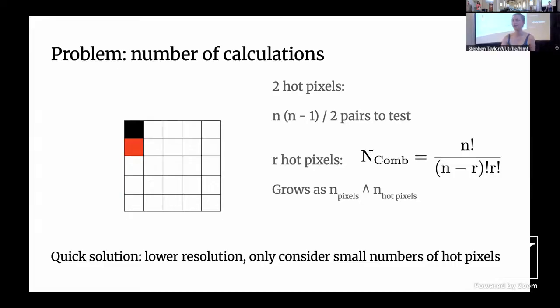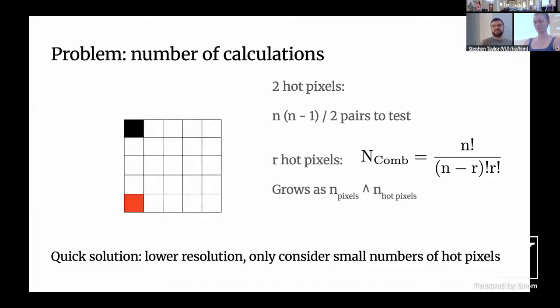And just to show how annoying this would be, I put together a little grid here that's only 5 by 5, and we ended up testing with 192 pixels. So let's say we want to test a pair of sources, and we're having our first one at this black square. You've got to test this one, and then this one, and this one, this one, this one, this one, this one. And just keep going. There's so many.